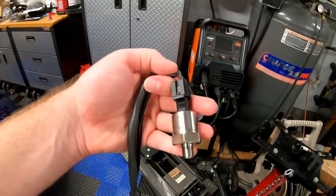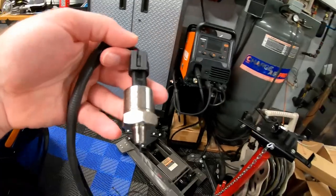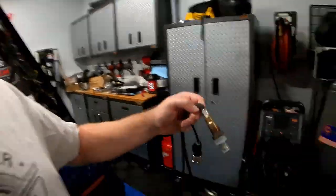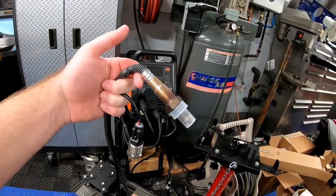The first aftermarket accessory we're going to run with the AeroForce Interceptor is a fuel pressure sensor. We already have one in the car over in the fuel rail, but we're going to take that one off and put this one in because it's specifically calibrated for the AeroForce Interceptor. That other one was like a 30-dollar gauge off Amazon - this was a little more expensive, and I want something highly accurate. We also have a wideband O2 sensor from Bosch, which will allow us to monitor our air-fuel ratios.